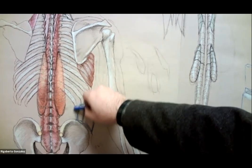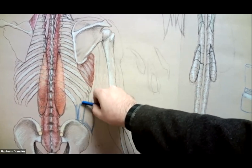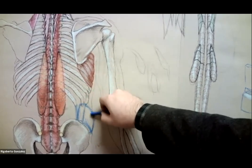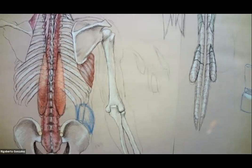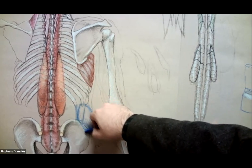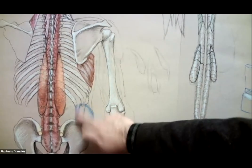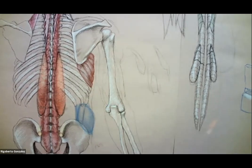And just so we know, it attaches to the 12th rib. But this is where the mass of the muscle is going to be made. I'm shading with it, and it hangs over the iliac crest here. So this is, blur it out.